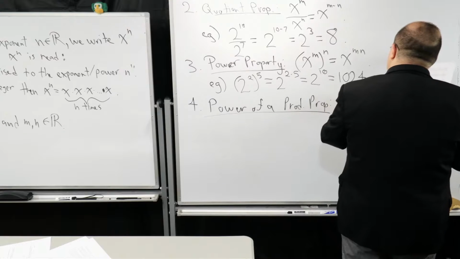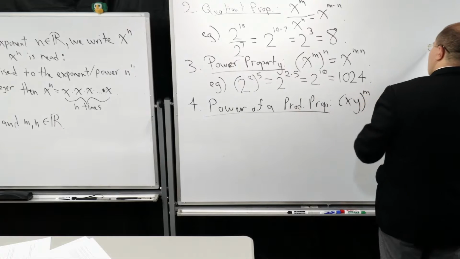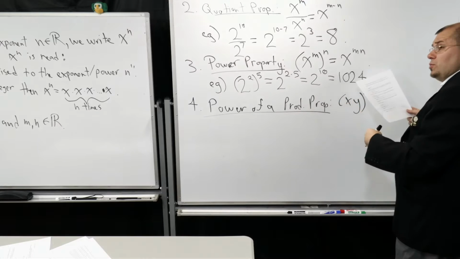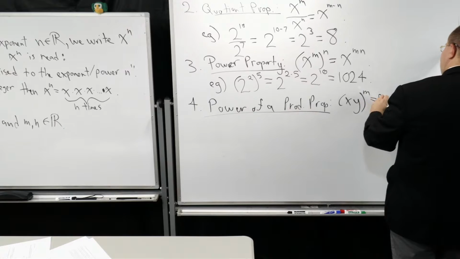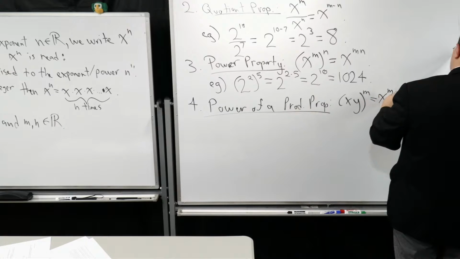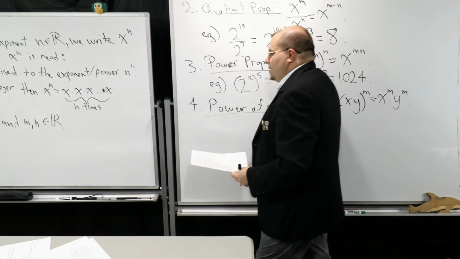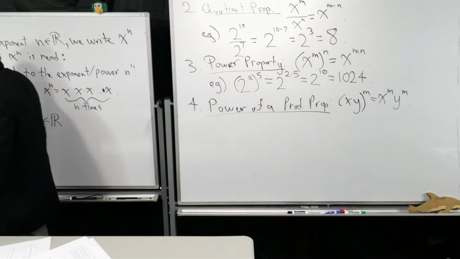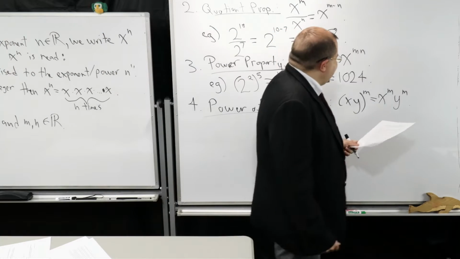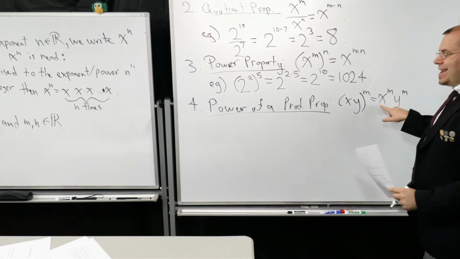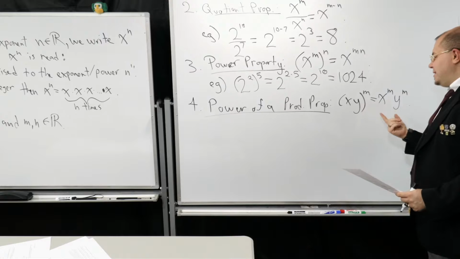This is quite simply stated as follows. If I have x times y, just a product, and I raise this to the power of m, it actually decomposes over the product. So it becomes x to the m times y to the m. Now, one thing I must point out is remember that these do not have the same base. So notice this isn't the exact same as the product property I had over there. This is in fact a little different.